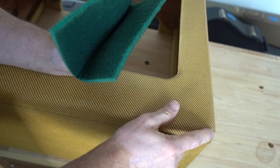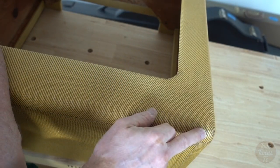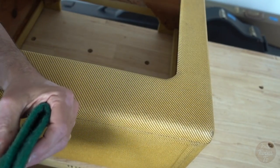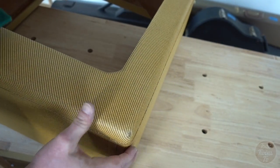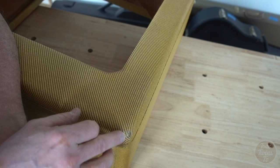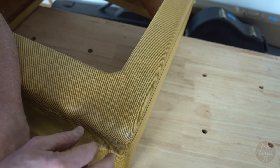When you rub through in certain areas, like it's just beginning to show here, this is why I don't like staining the cabinets. Give it a little bit more of a rub. Just bring that into focus. So just here, I'm rubbing through all the coats of lacquer back down to the raw tweed, and you get that really light look.